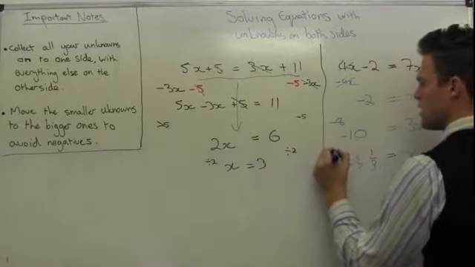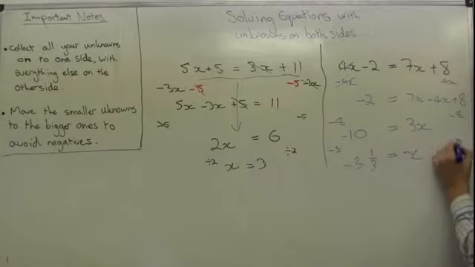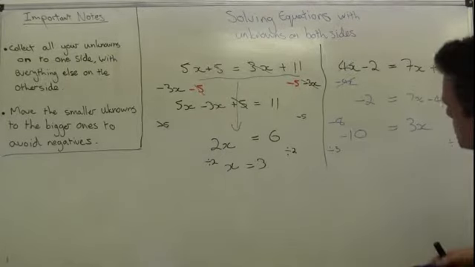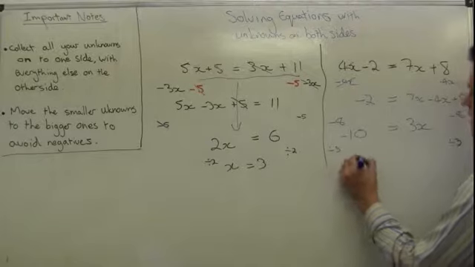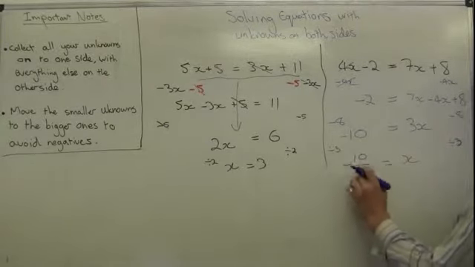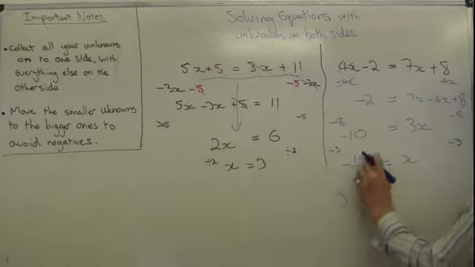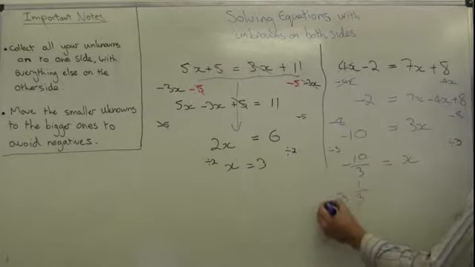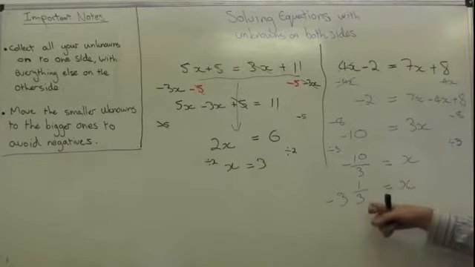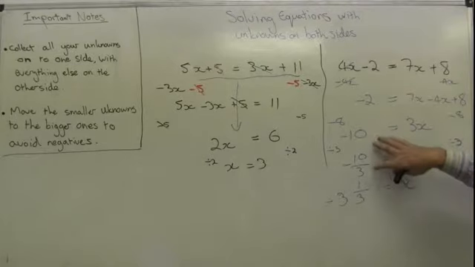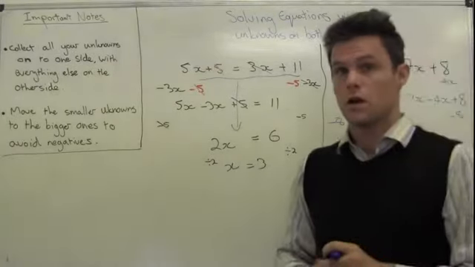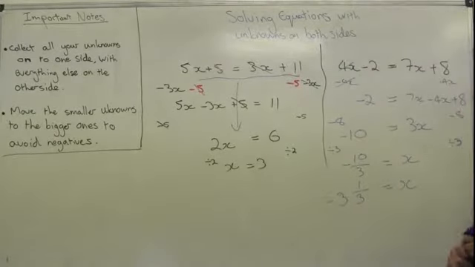Now, this answer is actually quite complicated. If you want, I could put in the previous step to show you how I got that. I'm dividing by 3, and I've got negative 10 over 3 equals x. And this I'm just converting. 3 goes into 10 3 times, and I'm left with 1/3 afterwards. Obviously it's still negative. That equals x. I put this in on purpose just to show you that it doesn't matter how complicated the answer gets, as long as you're following the procedure, you should have a reasonable answer there.